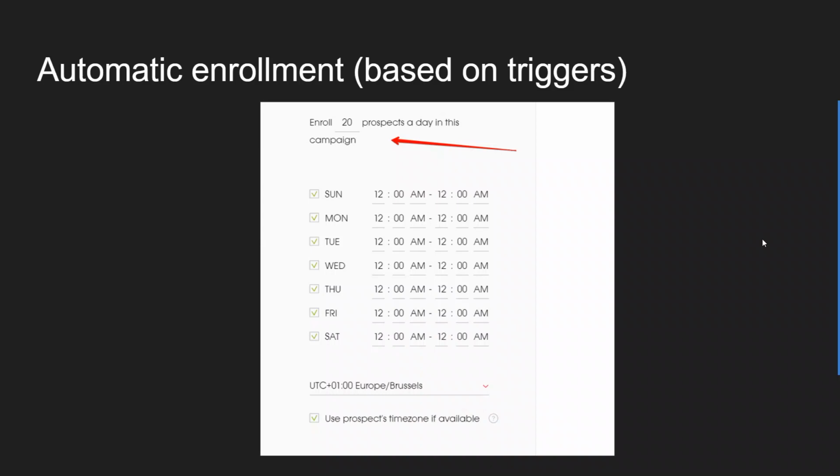This is why I think this is a better idea than to just send them all to a sequence and wait for them to go through the steps, because it's not very easily manageable. In your replies, steps are sent randomly. If you have 1,000 people, some people will be on step 1 and others will be on step 6. But if you would have this continuous enrollment, it would be more step by step, and it would be easily trackable. So this is just a suggestion that I think would be cool.